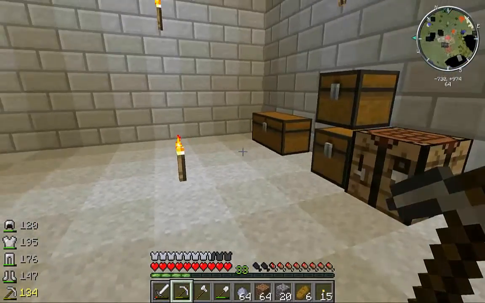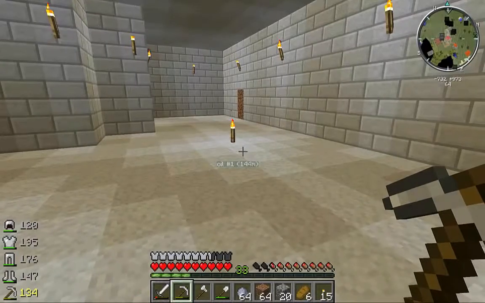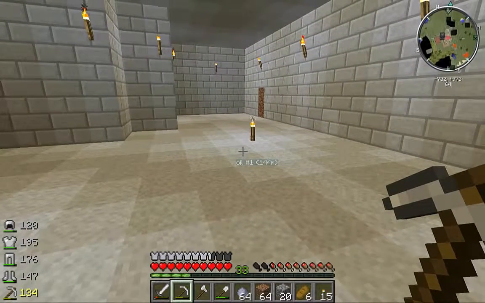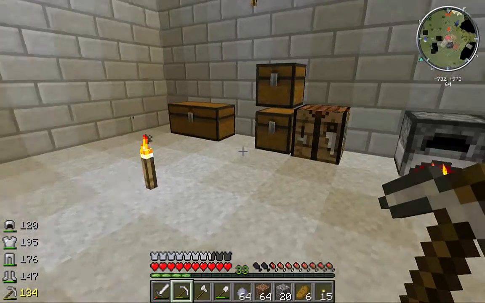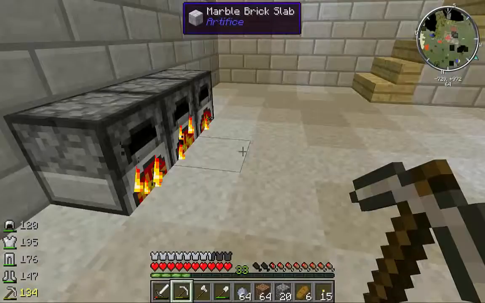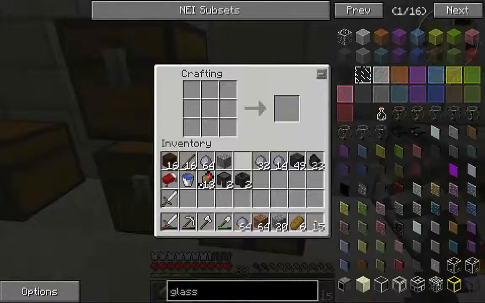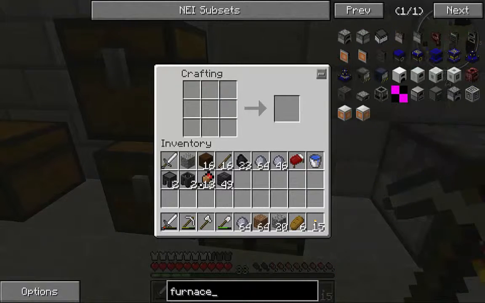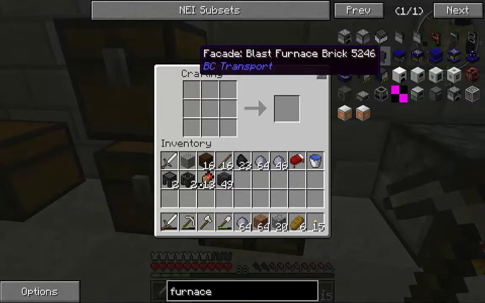So let's see. Also, what we wanted to do today is get started on a redstone furnace and a pulverizer to get our ore processing going. So let's refresh our memory on the recipes for those. So, redstone furnace.